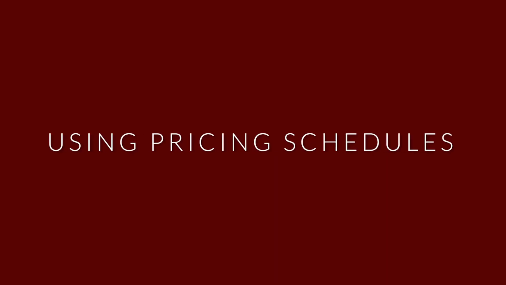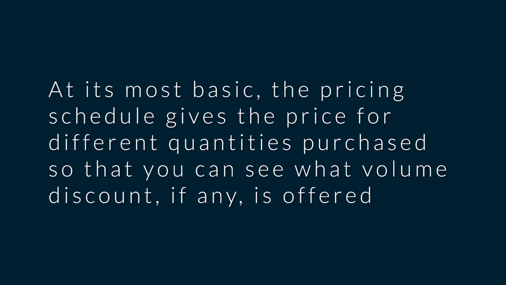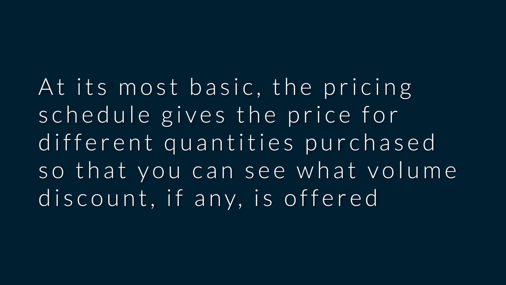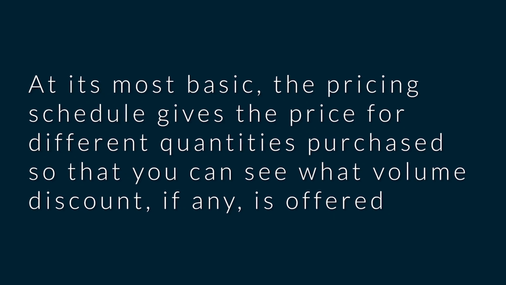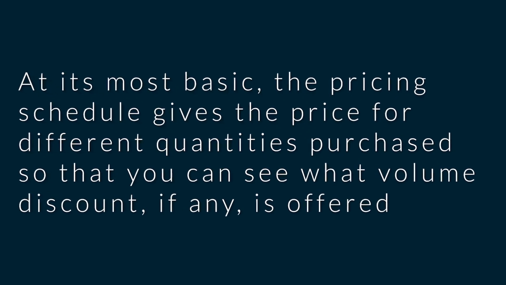The pricing strategy you go with must also allow for variations or changes to the contract to be adequately costed, price adjustment to be applied correctly, and any recharge or distribution over different cost centers to be accurately produced. Having said all that, let's get started on the pricing arrangements, beginning with pricing schedules. At its most basic, the pricing schedule gives the price for different quantities purchased so that you can see what volume discount, if any, is offered. A pricing schedule could look something like this.